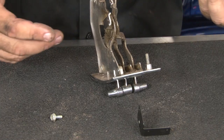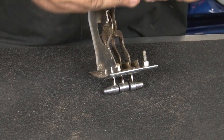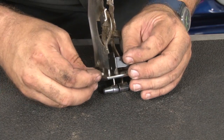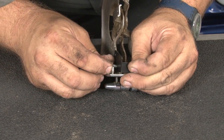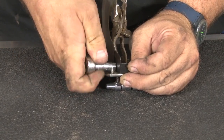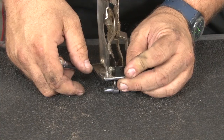Now we can start assembling our new control unit. We'll grab the original piece here, the screw we just removed, grab the bracket that's included, and put that into place. Don't tighten it all the way. Make sure you have a little bit of movement to adjust.